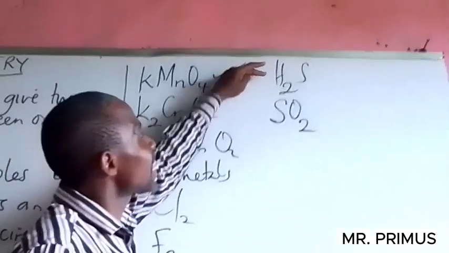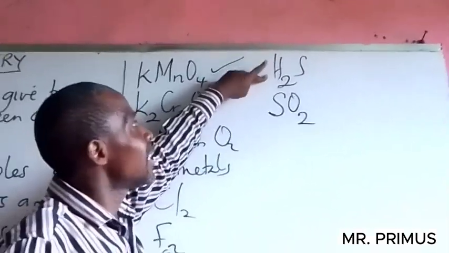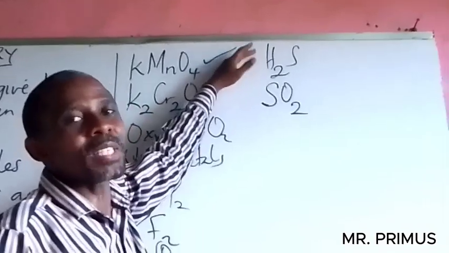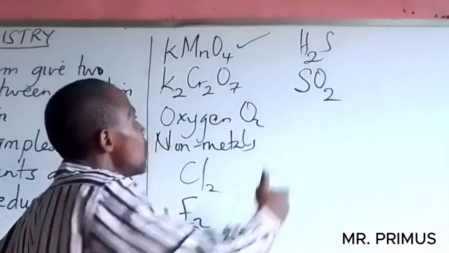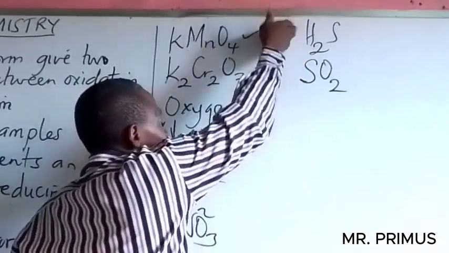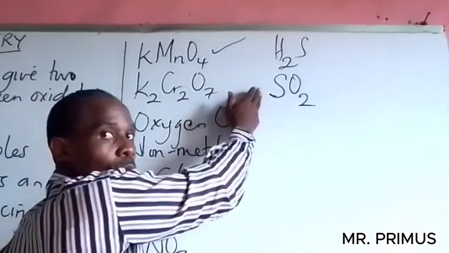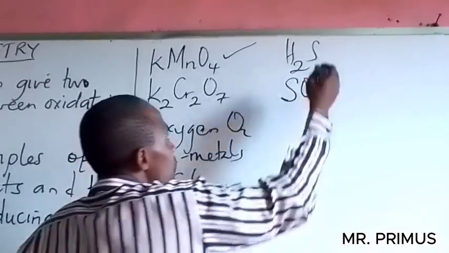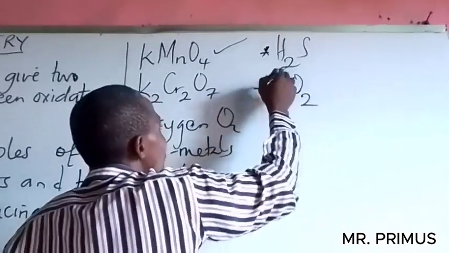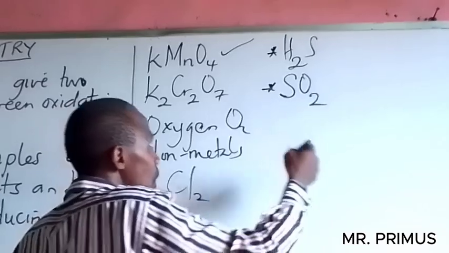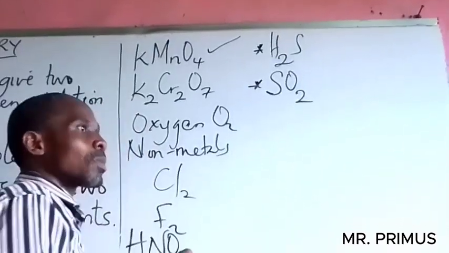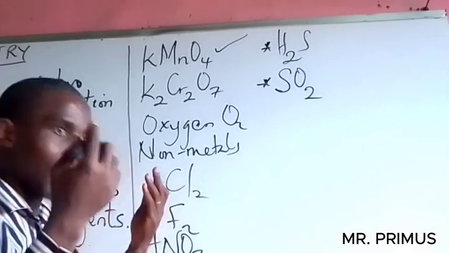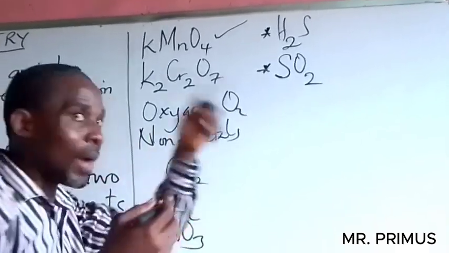Now this hydrogen sulfide has an odour. It smells like rotten egg. But these two, let's look at something. If you have these two, what this does is what the other can also do most of the time. But you may have a question: how can you differentiate the presence of hydrogen sulfide and sulfur dioxide as reducing agents, if the other is not involved?